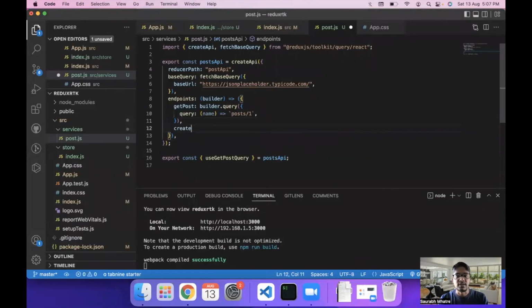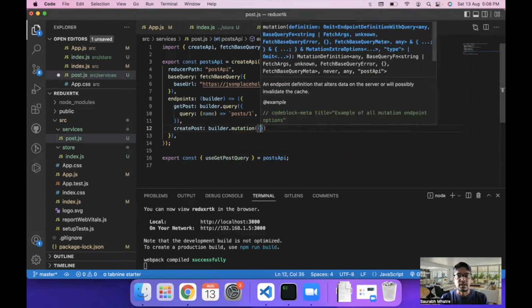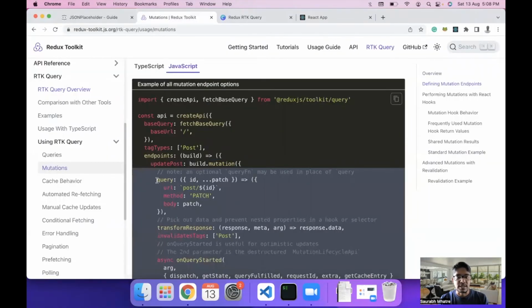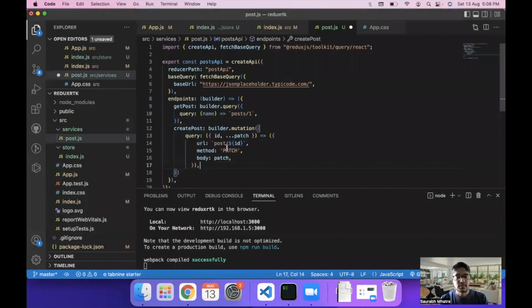And for that we write createPost, then instead of builder.query, we'll go with builder.mutation, and within that we will write query like this, and within that query we can get the data. So in our case we are going to get title, then the post body and user ID as our params from the component, and instead of method fetch we write post, then instead of postID we will use post directly.